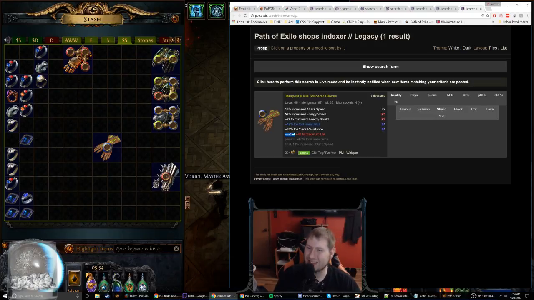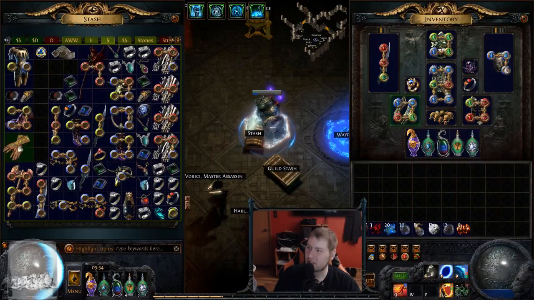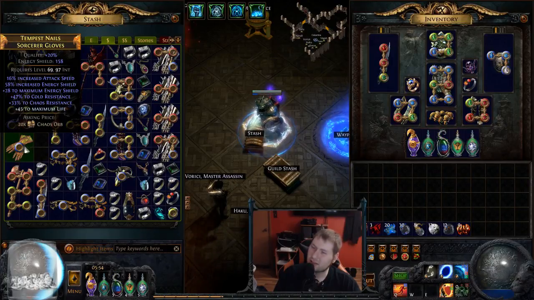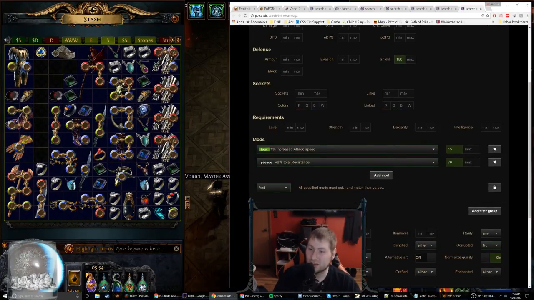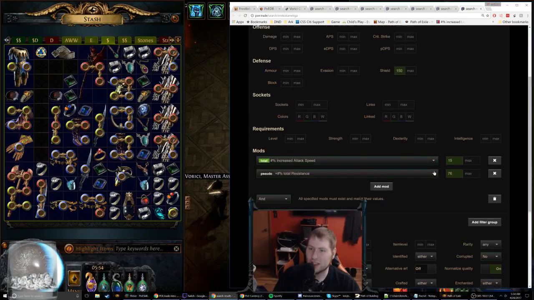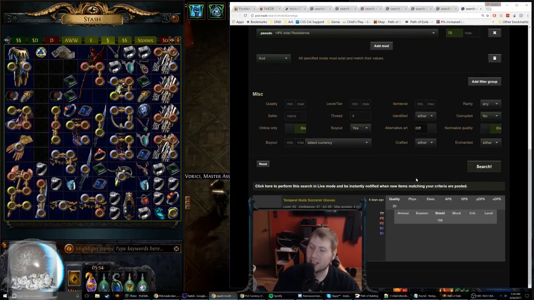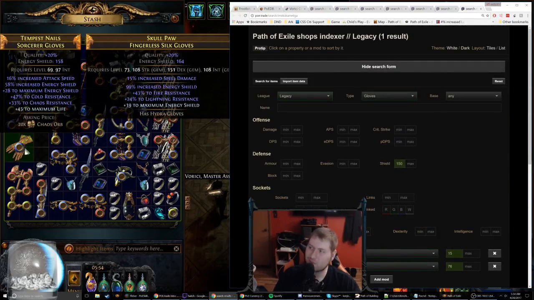Okay, so I guess ours would be pretty well priced at that point. So 20 chaos, I can move these to the price tab. This one's a guess, honestly. Like I said, there's not many people that have this weird roll, and I didn't include the life search in ours. It has it on there, but I didn't include it. The only thing I looked for was attack speed, total res, and 150 ES on gloves. There's not a lot here. Even if this was double res and attack speed, it would still be the same price. So, like I said, niche gloves, 20 chaos, whatever.